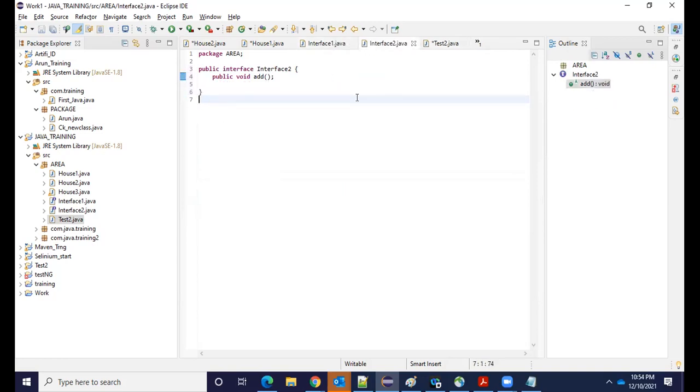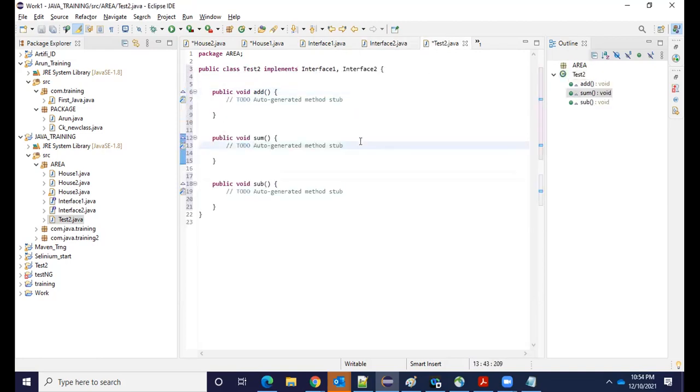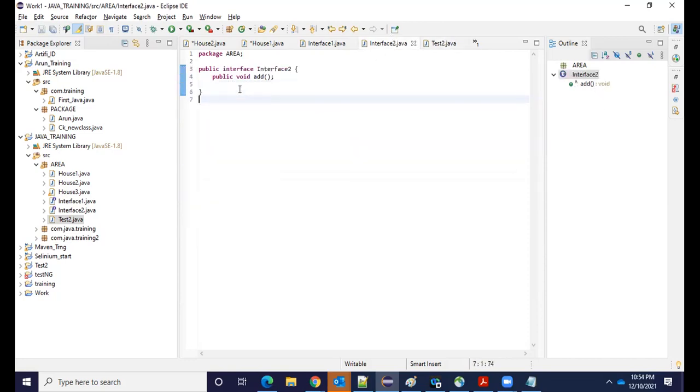Can I call a private method also using an interface? Tell me, what do you think? Instead of public, private void. You did inheritance already, right?